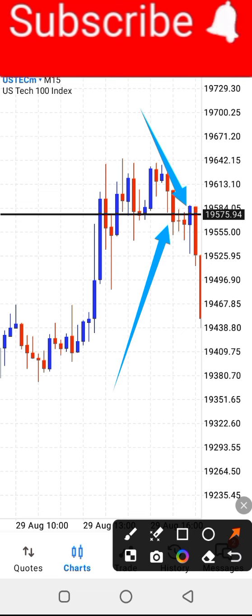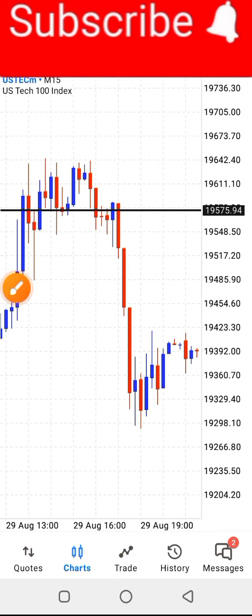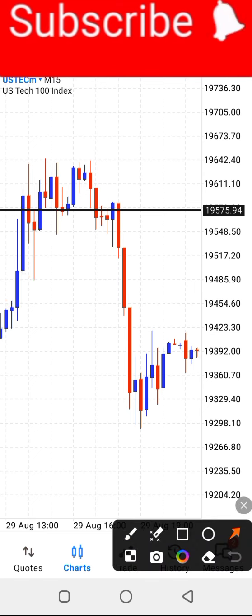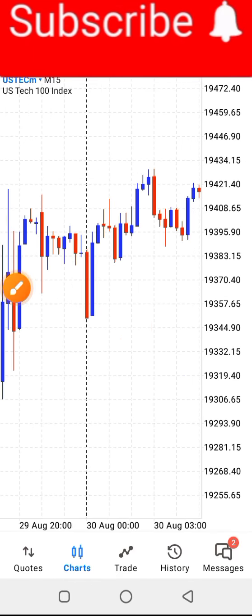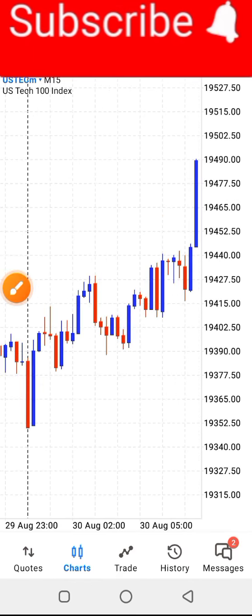When you go and do your research on this particular strategy, you have an idea of where to place your stop loss, if it's going to be above the high or if you're going to have a fixed value for it based on your risk management. All right, so look at the move we would have caught in the downwards direction. Can you see that? This helps you enter early on a trend and gives you a bigger risk to reward ratio. I hope you're understanding what I'm teaching you.